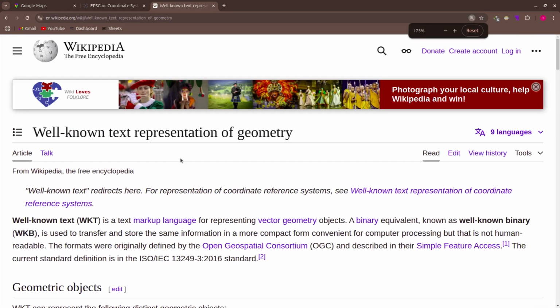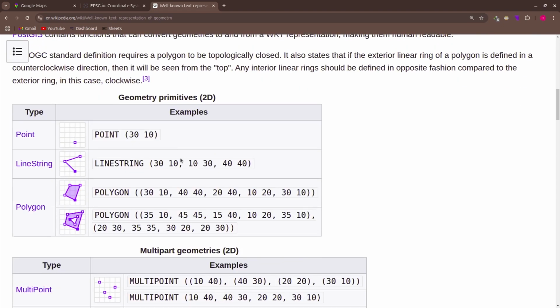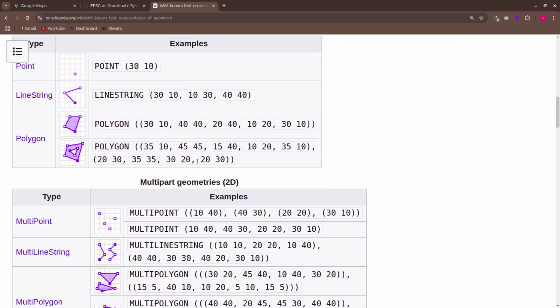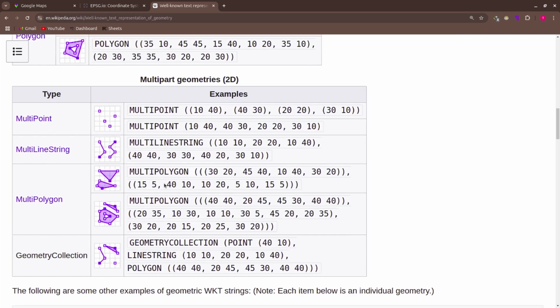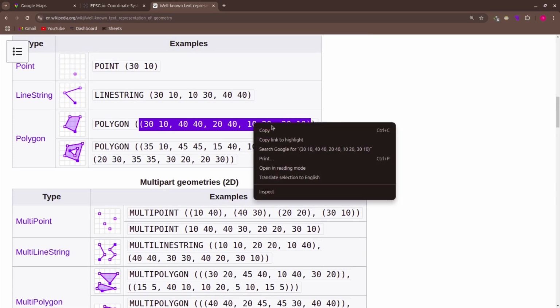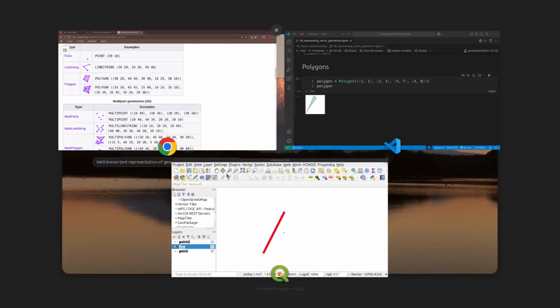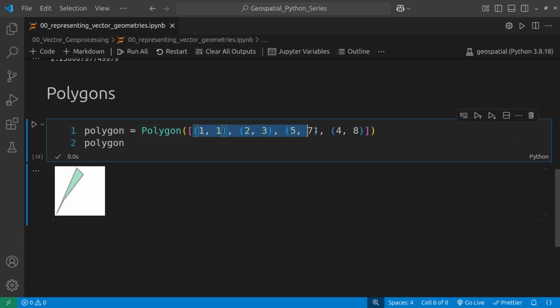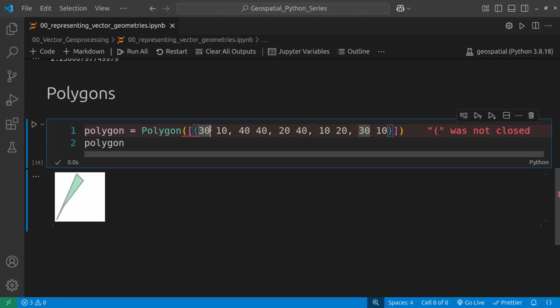Inside the Wikipedia, if you want something about the WKT, you can read it here, but I just want to get some of these shapes from Wikipedia. And so that will mean that I can copy one of these. So this is a polygon. Let me copy this, come back to the code, and then paste the tuples in. But I have to put commas here and then wrap each of these pairs also as a tuple. So I wrap it and then I place the comma there.